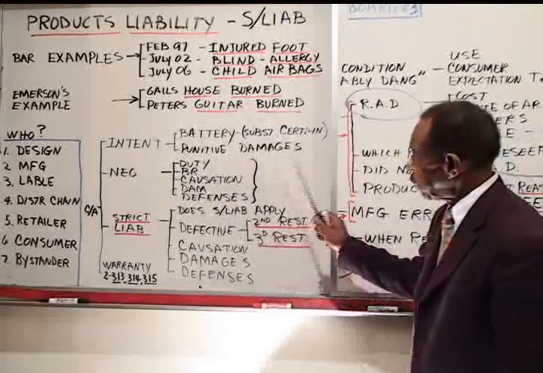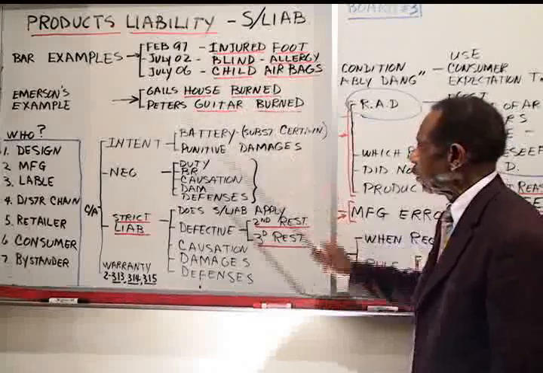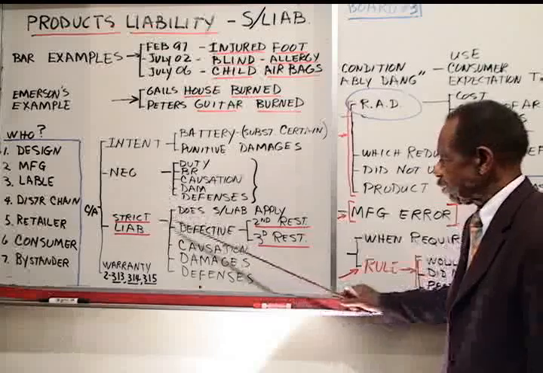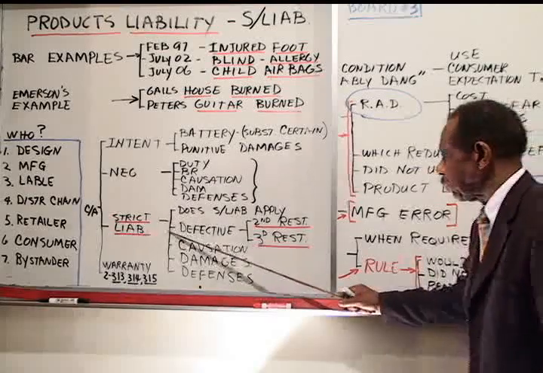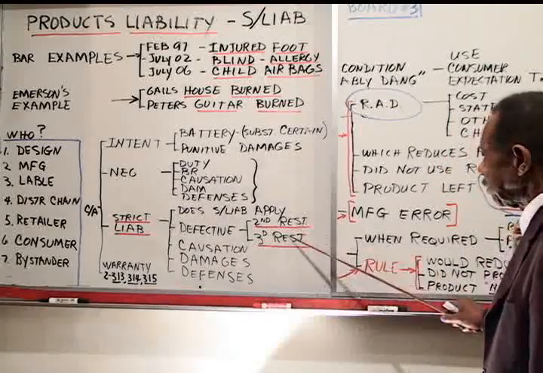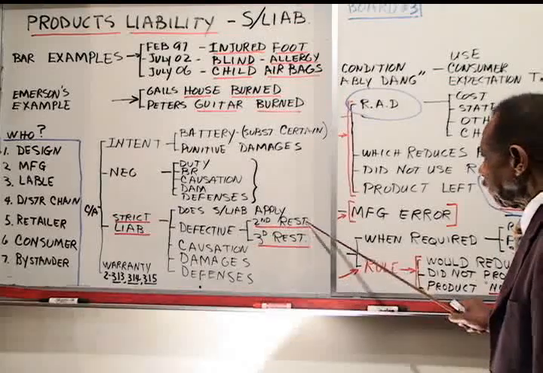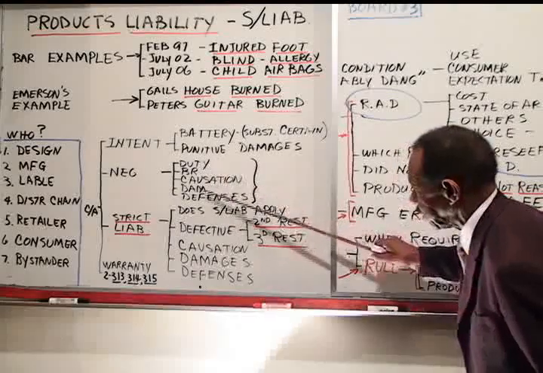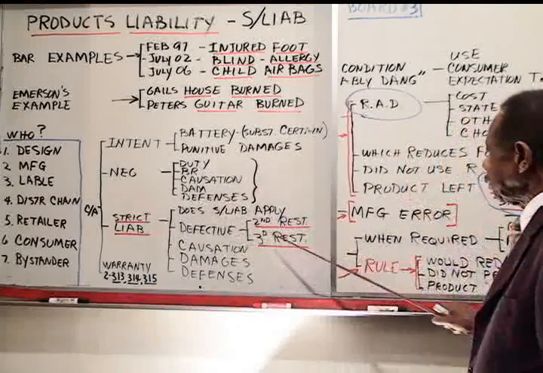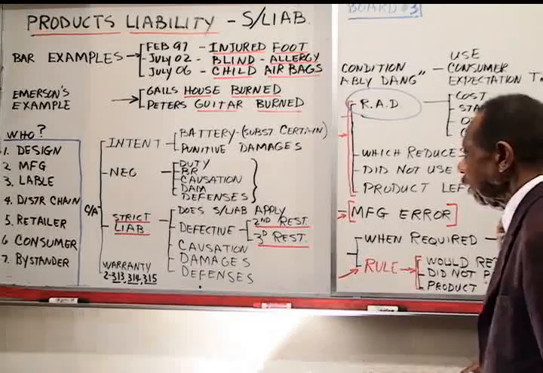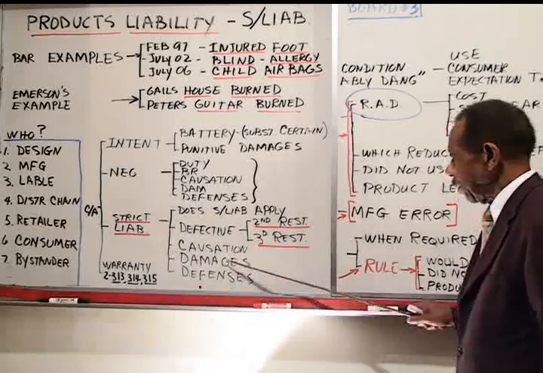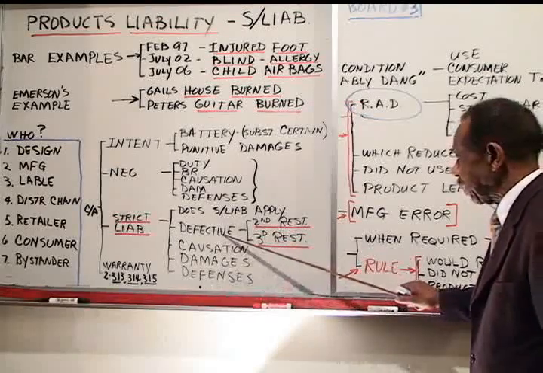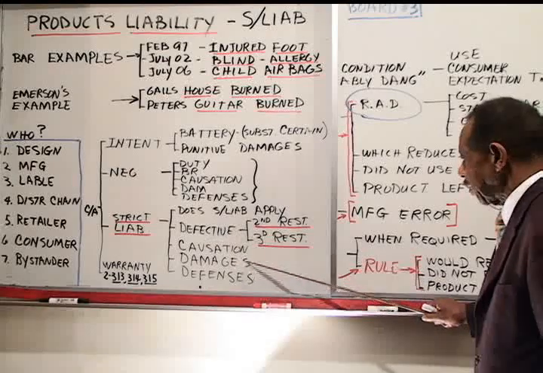So in the products liability analysis, then again, you look for intent, look for negligence, strict liability for putting the defective product, and you prove that it's defective by these methods, second or third restatement. And don't forget that in negligence, you have to do the whole thing, do the entire analysis: duty, breach, causation, damages, defenses. When you come to strict liability, you have to do the whole thing, and causation. And then in strict liability, you establish that the product was defective. After you establish the defect, you go to causation, damages, and defenses.